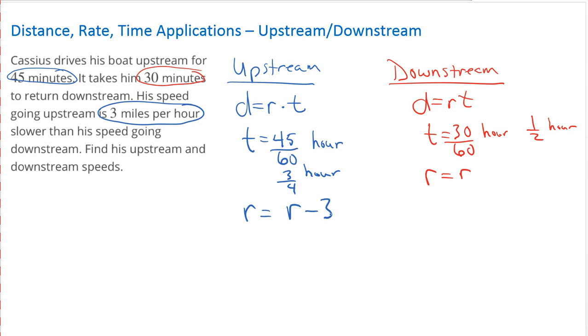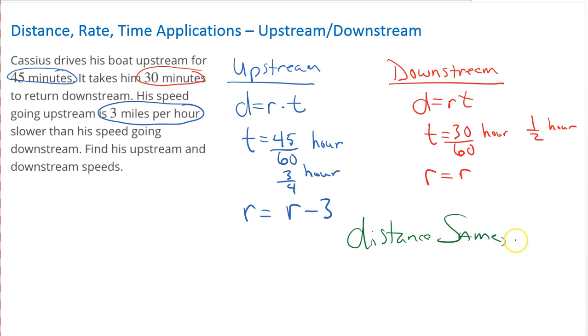Now, when you have your two situations, like another problem we did, you might add your two situations together. Like the other problem we did, the two situations added to be 95 miles. Well, what's going on here is our distances are the same. Like if he went upstream for 45 minutes and then he turned around and went back downstream to his same starting point, the distance is what matches. And that is the key to this problem. So distance is the same.